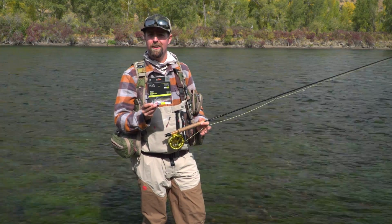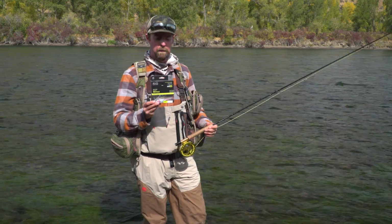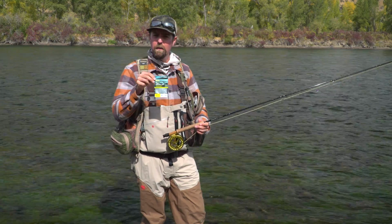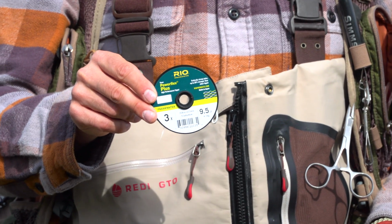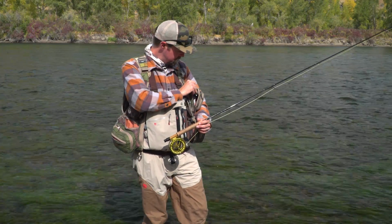We call it the gold standard here at Rio, and it really is truly one of my favorite lines for a lot of different applications. From there, I put on one of our PowerFlex Plus 9-foot leaders, followed up by the PowerFlex Plus Tippet material, right? And I've got 3X to my dry fly, 4X to my dropper.